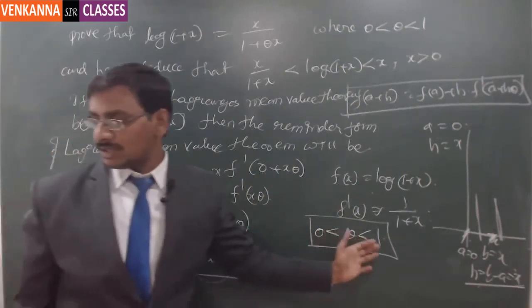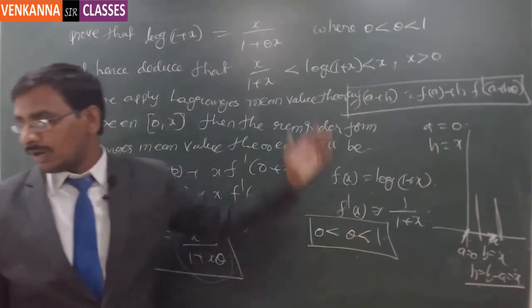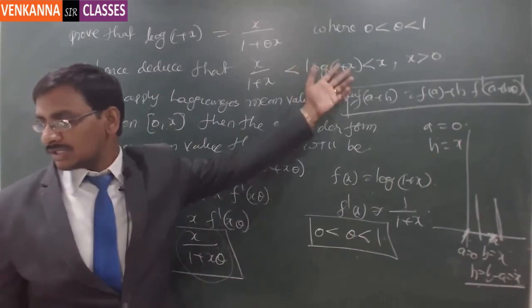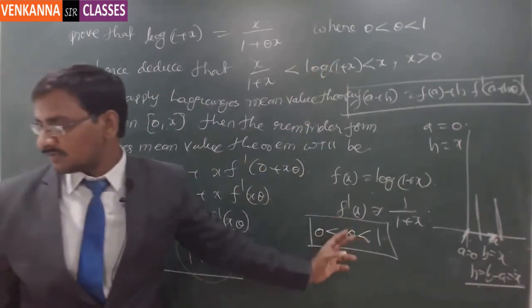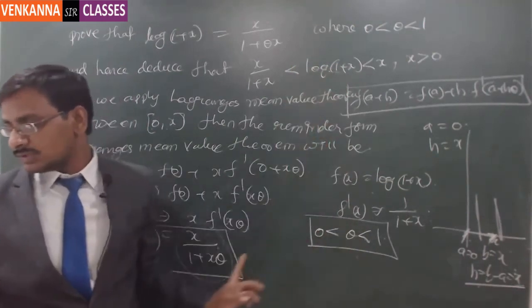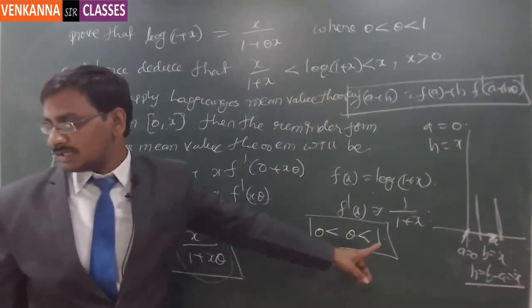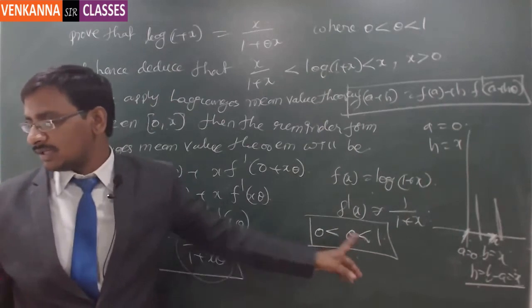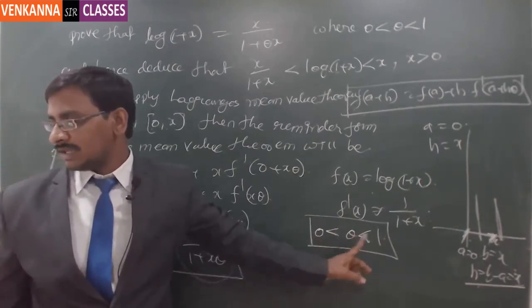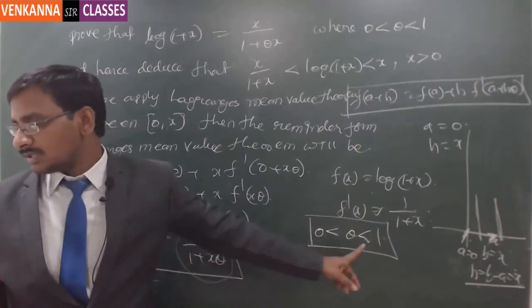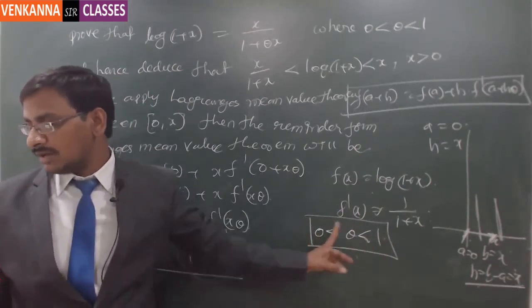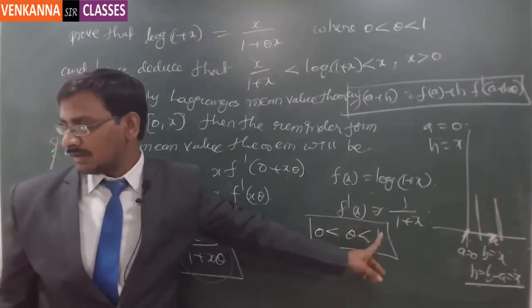0 less than theta less than 1 should be brought into the format of this format. So this can be replaced with this one while taking the conversion from 0 to log 1 plus x. So this is 0 less than theta less than 1. Multiply x on either side. 0 less than x theta less than x. Then add 1 on either side. So 1 less than 1 plus x theta less than x plus 1.